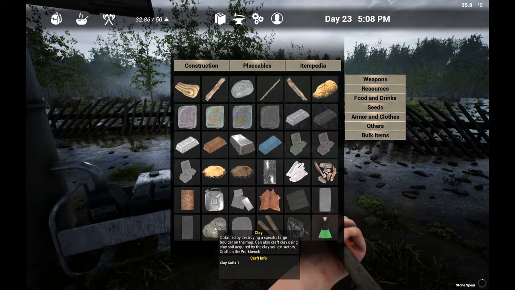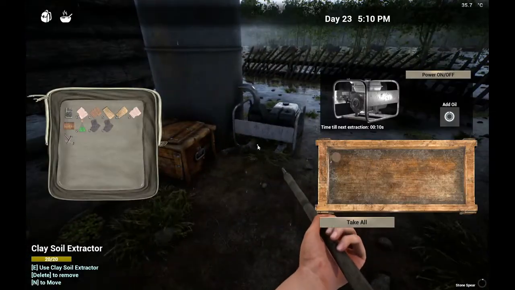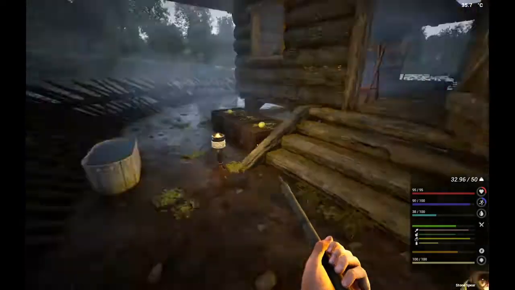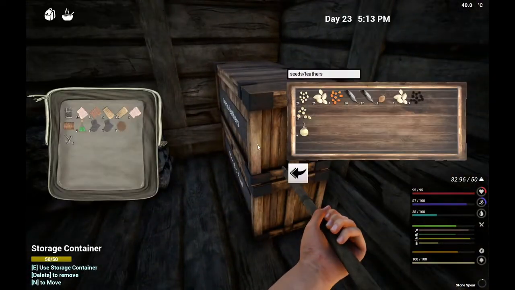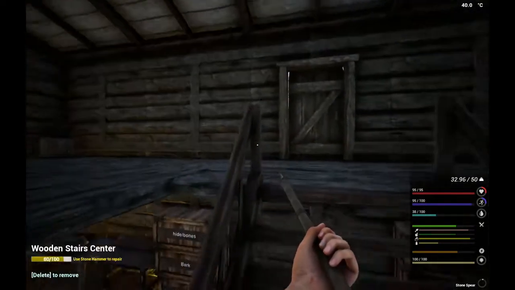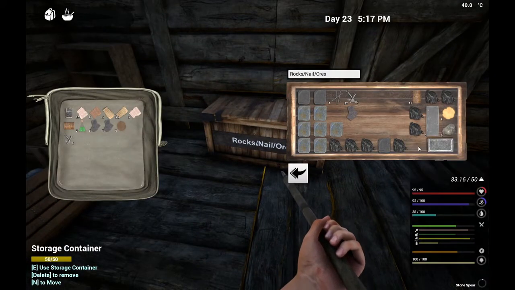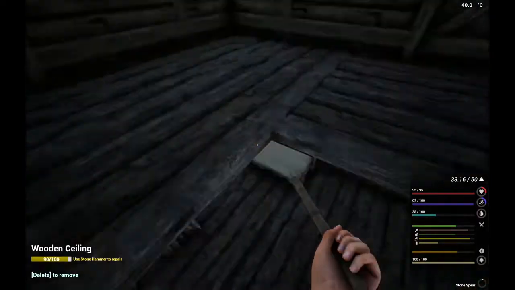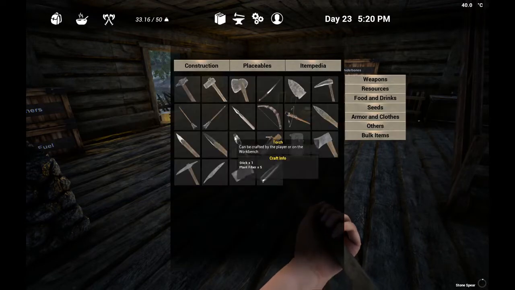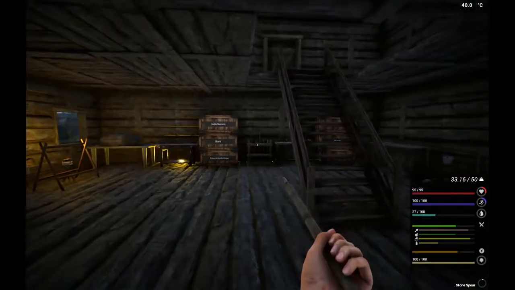Oh. Well, can I go see what that's about? Take that. It didn't really tell me how much clay soil it needs. I had some in here. No, up here. So I moved it. I have 4 in there. Well, how many make 1 clay? Will it tell me? I didn't see it tell me. Oh, just one clay soil equals 1 clay.